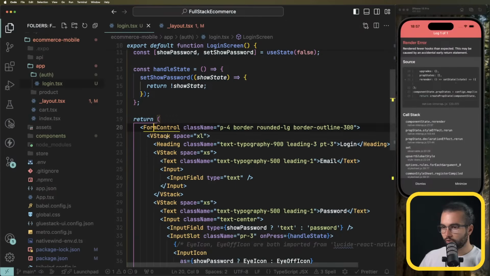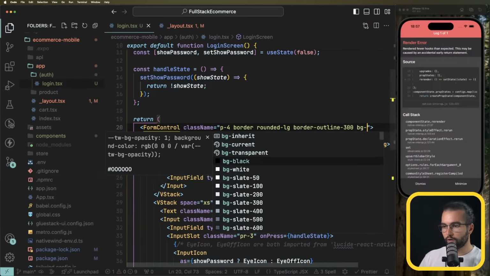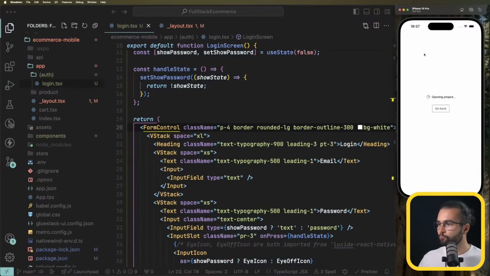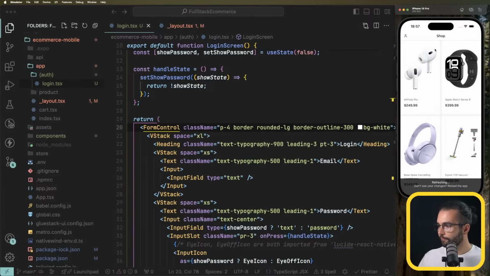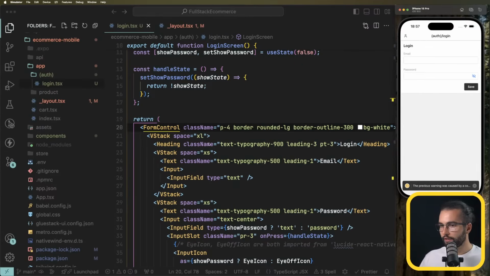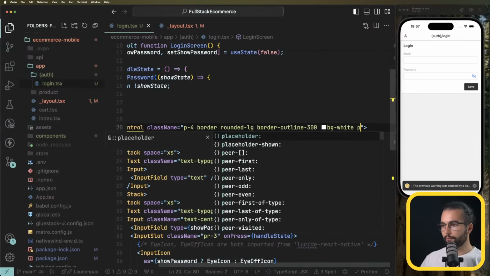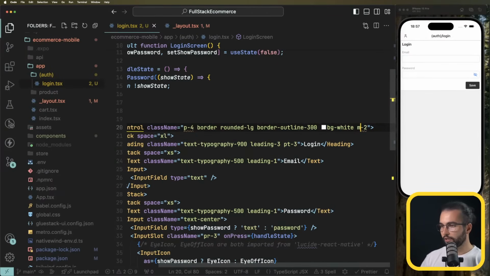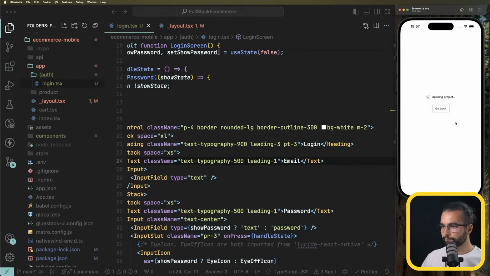And to the whole form control, let's add a BG white. Okay, maybe padding 2 as well. Padding or margin? Margin, I meant margin. Margin 2. So if I go here, perfect.